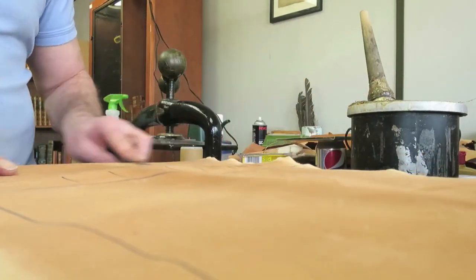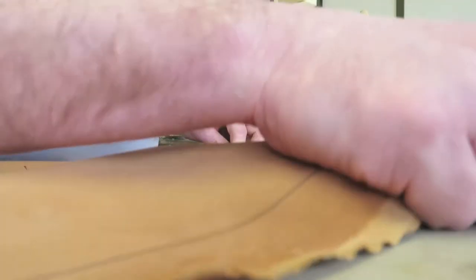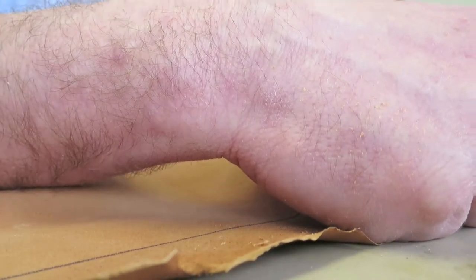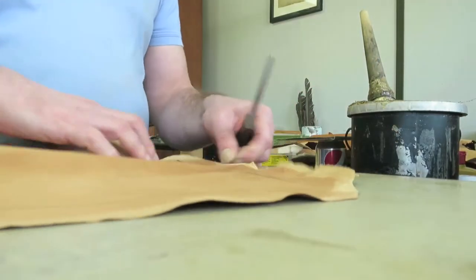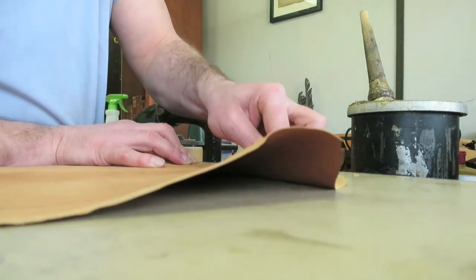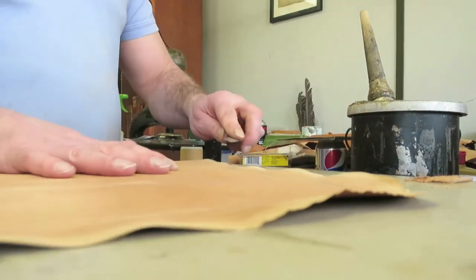So when you're cutting your pieces of leather, you are sort of taking into consideration where on the skin you're cutting from? I am, mostly because of checking for damage or blemishes in the skin rather than anything. But if I'm having to use an area with a spine, I'd rather it running down the center of the book than down the middle of a board. So there's lots of things to take into consideration.